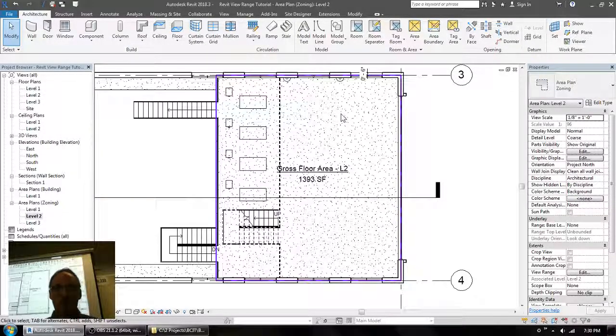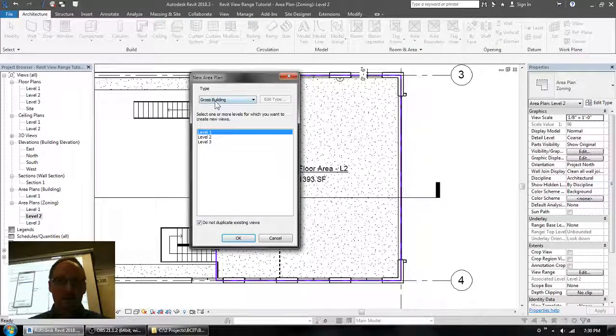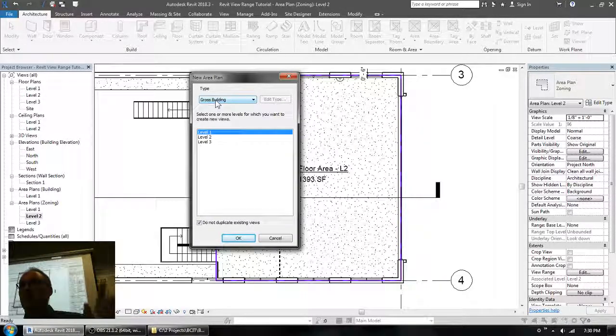Now I want to make special mention of the gross building area scheme for this reason. I'm going to make an area plan using the out-of-the-box gross building scheme. So this gross building area scheme comes with every file that you start with Revit, and you can't delete it and you can't rename it. Now whereas if you use any of the other area schemes that you create and you say automatically create those area boundaries with exterior walls, where did it put them?